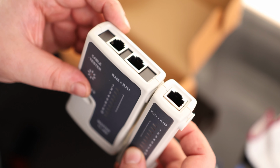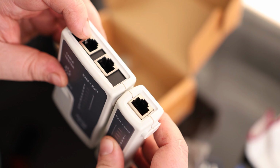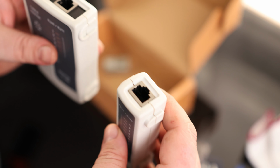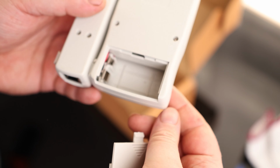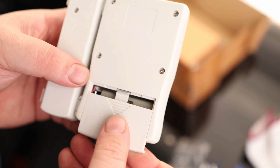We got our tester. So it looks like this one worked for both phone lines and for RJ45. So all we would do is plug one end into here and then plug the other end into here. And if we want to use the phone line, we would use this side. But what's cool about this, if we need to test a very long line, we can separate this. So we can put this on one end of the line, and then we can still test it from the other side. Now these do use batteries. This uses a 9-volt. What's unusual and very good is they actually included a battery. So drop that guy in.